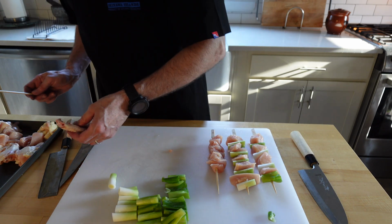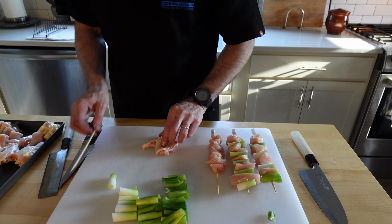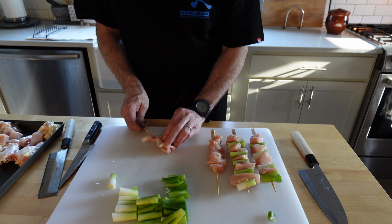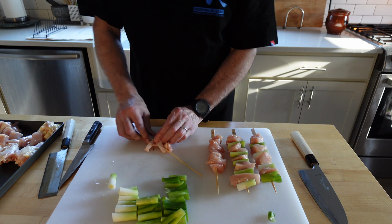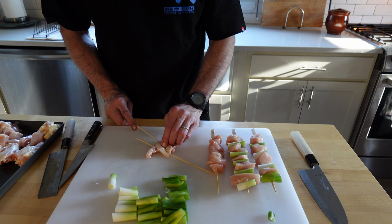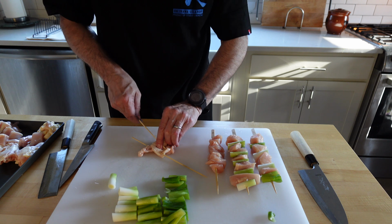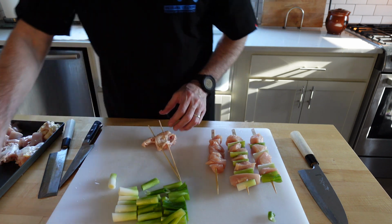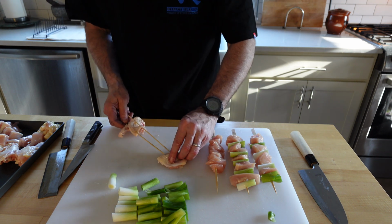Do the chicken wings or the flats, and it helps when you skewer these. If you push down toward the cutting board and kind of rotate it, it should slide right through. You'll put a couple of those on there, and that'll be its own skewer.